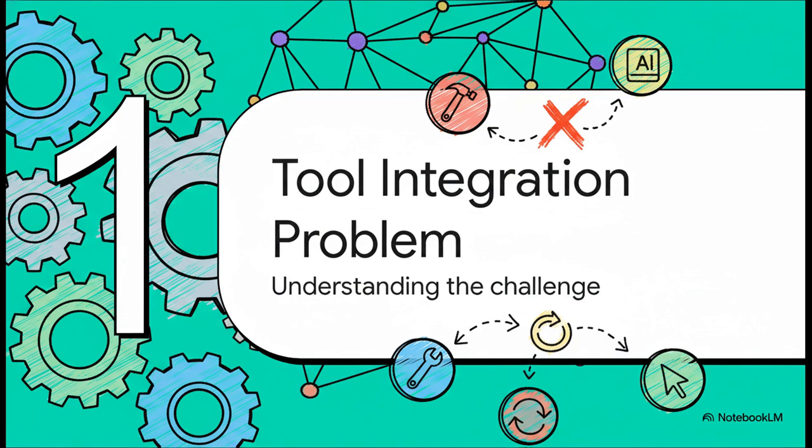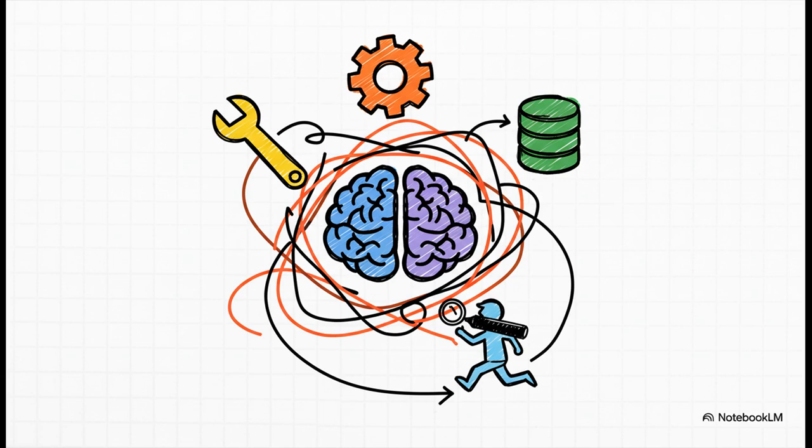But, okay, before we can get to the solution, we've got to really understand the problem. And let's be real, right now, the problem is kind of a mess. Just think about it for a second. Every single time you want to connect a new tool or a data source to an AI model, you're essentially starting from scratch, right? You're building custom code, custom authentication, custom logic, all for that one specific model and that one specific tool. It's just a constant cycle of reinventing the wheel, over and over again.